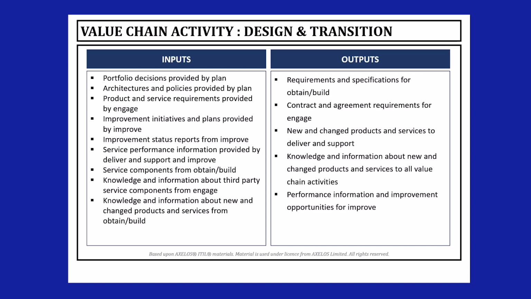Component information from build, and if we talk about availability management, we used to talk about component failure impact analysis. If a component fails, how is it going to be? Do we have a cluster associated with that? And as I said earlier, we are looking into cost, quality, and time to market. So when we are providing a solution, there is a cost associated with it. If you are going to give a cluster solution, the availability is going to be higher, but the cost is also going to be higher. So how exactly are you going to work towards that?